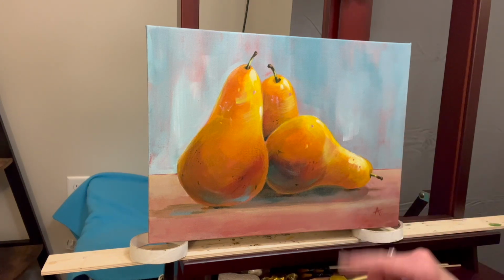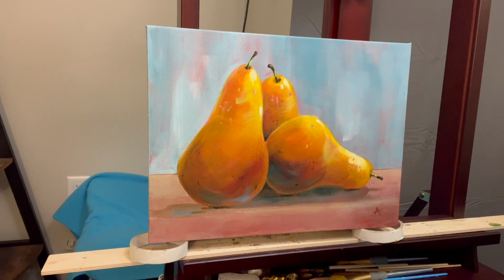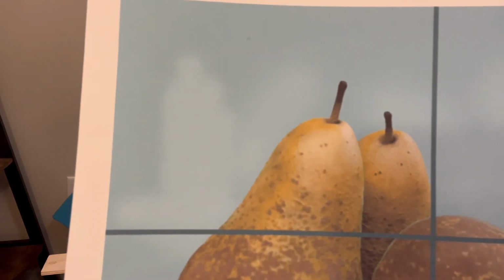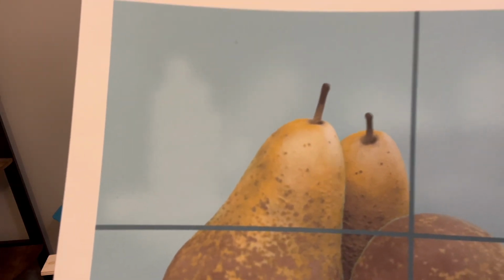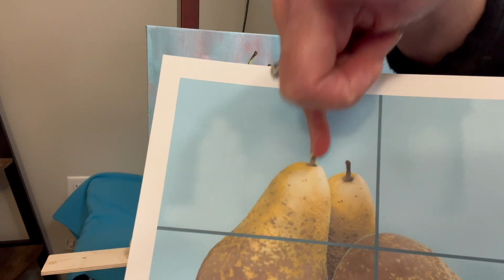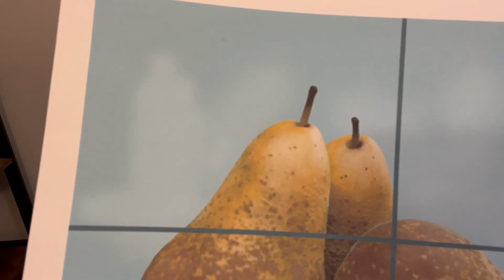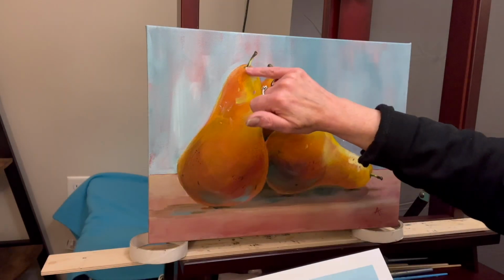The stems, there's one thing here, my head might come in here. Try not to, oh yeah, it's gonna. So one thing nice about these stems, they're not gonna look that colorful, but they're greenish more towards the bottom, and then darker brown at the top. And I like that. I thought that was nice. So I played with that.